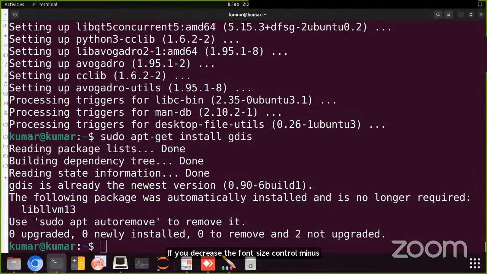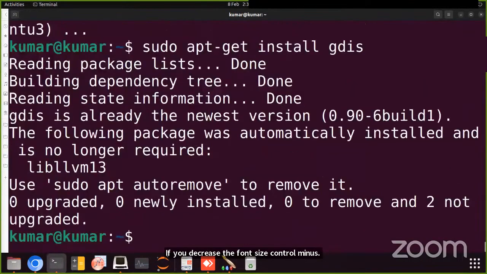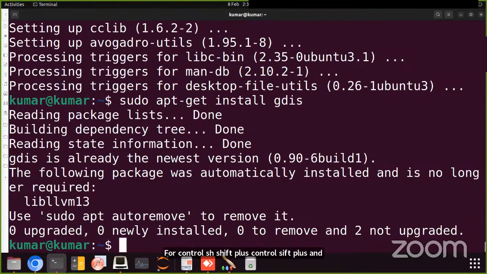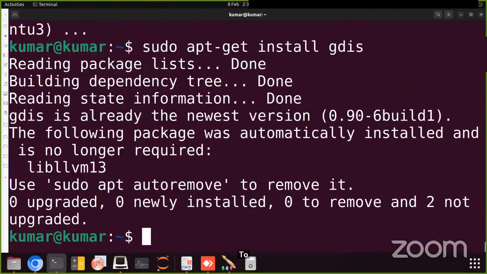Sorry, to increase, Control Shift and then plus. To decrease, Control minus.